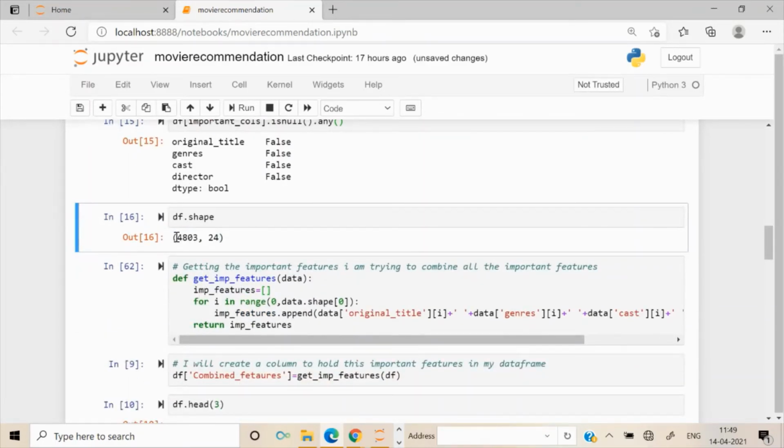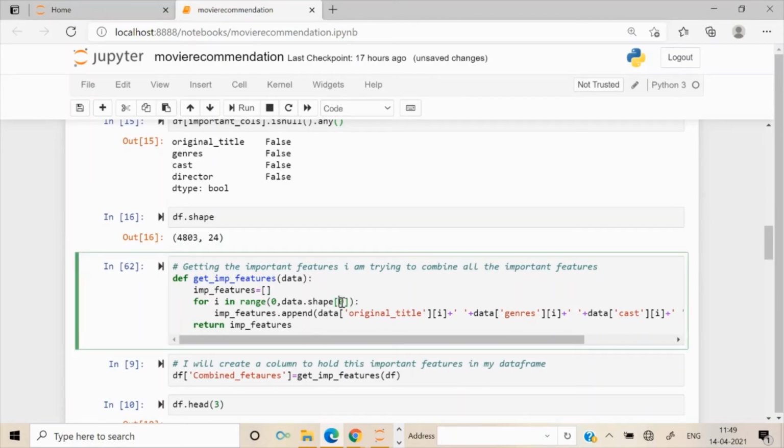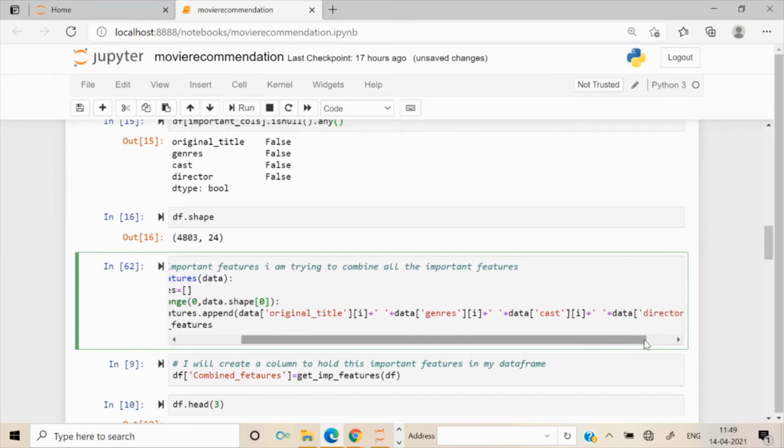I'm trying to iterate over the number of rows, so I'm taking the zeroth index of it, and I'm trying to append the data of original title i plus data of genre i plus data cast i and director i.